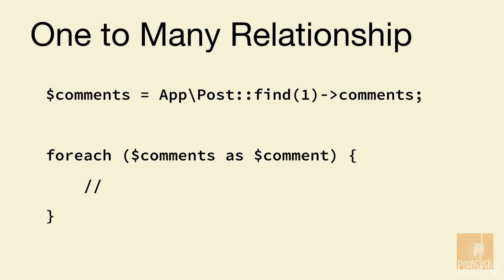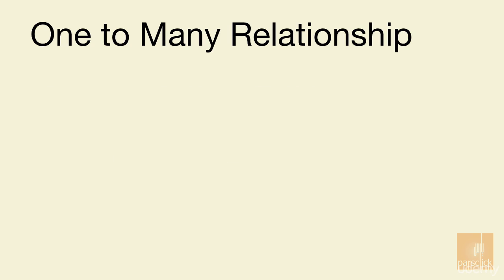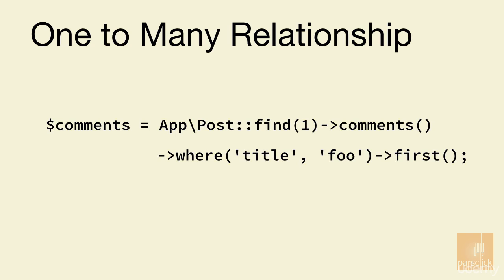That's a really convenient way of using the object-oriented way of PHP. Of course, since all relationships also have a query builder, you can add further constraints to which comments are retrieved by calling the comments method and continuing to chain conditions onto the query. You can use this comments method and chain where, or first, or last. I'm going to talk about collections in upcoming videos, but there are many collection methods in Eloquent, for example where, and also first.